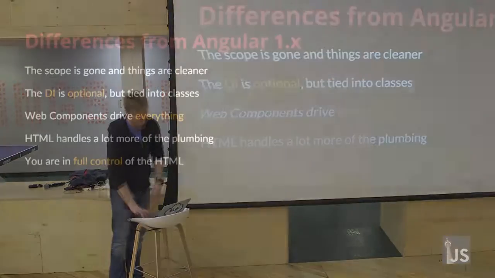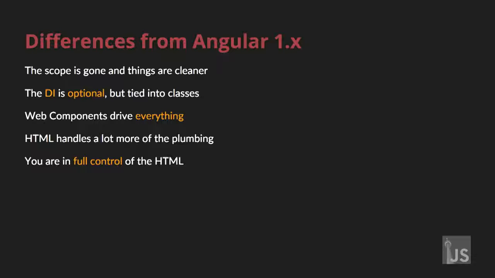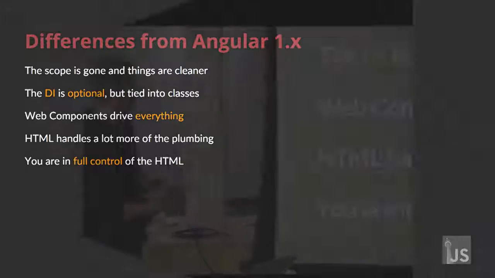Okay, so there are a lot of differences from 1.x. The main difference is that it's fully engulfed in ES6, and the web component system makes everything easier to encapsulate and manage. And the HTML code is a lot more sophisticated, so having repeaters and if statements and everything is all defined in the HTML. Our JavaScript code doesn't have to have much at all to do with the view. It's just setting data that is consumed by the view.